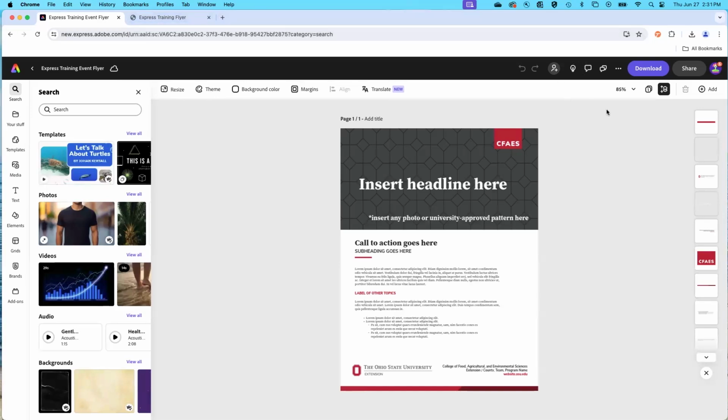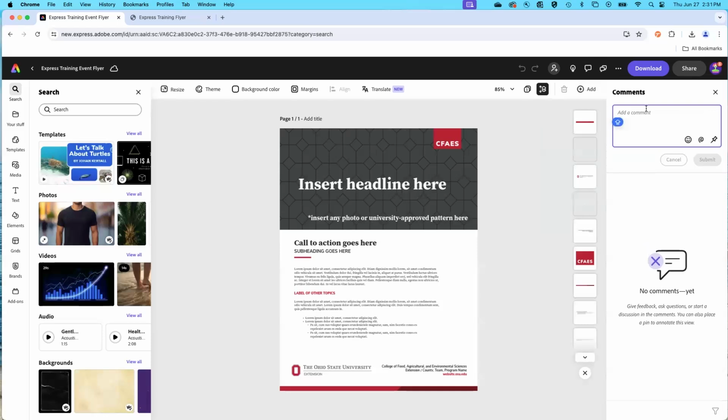One thing I don't think I've mentioned: if you look over here to the comment section, this is helpful in sharing questions, comments, concerns, and work that you're doing back and forth with colleagues. I know you can do this in other programs, Word, PowerPoint, PDFs. But again, with this built-in capability, it tracks it all and you don't have to export and email versions of a file back and forth. This keeps track of that conversation right here for you.